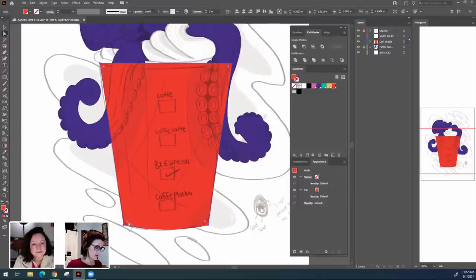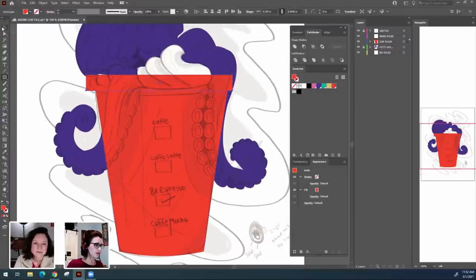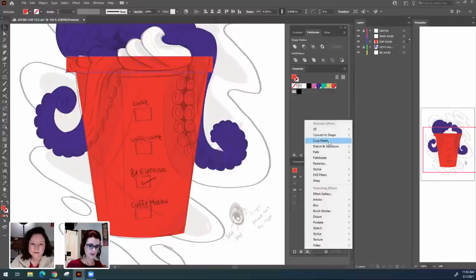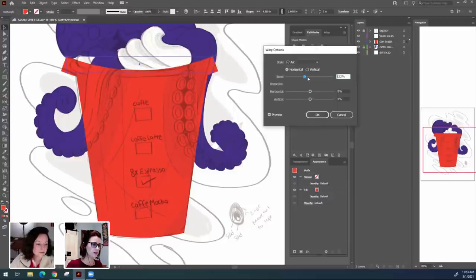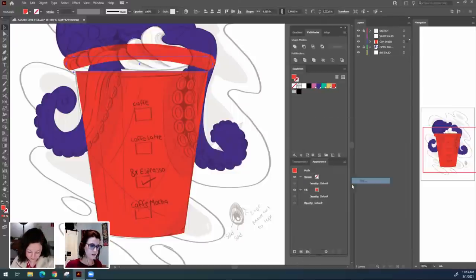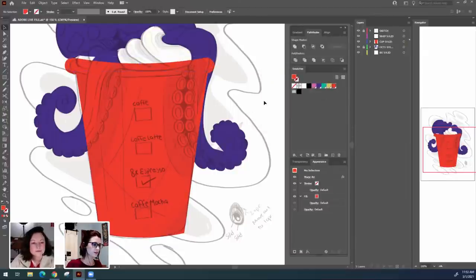So now I can come in and I can probably, I'm going to wait to put those curves in just in case. All right, let's make the top of this cup. Okay, so I'm going to come back to the appearance panel again. I'm going to do the same thing. And I'm using the warp tool to do all of that. Okay, let's hang on to that. Let's round this. Now let's do that. Mark it in the other direction though. A little bit too much. Let's bring it up a little bit. Perfect.